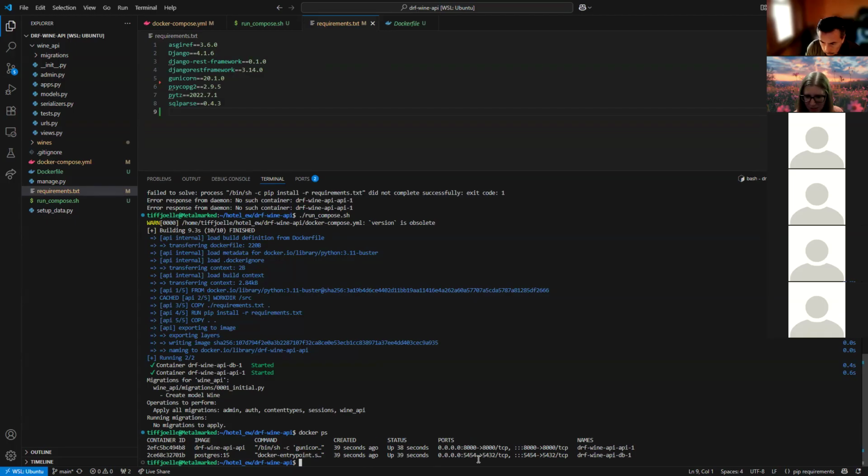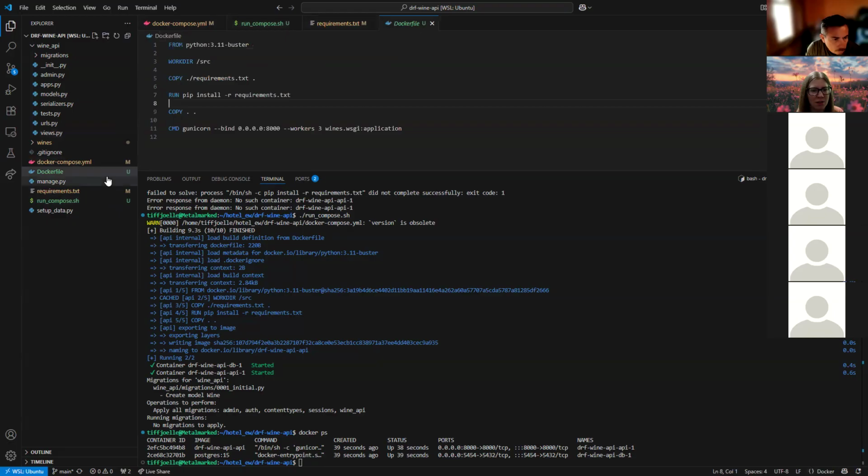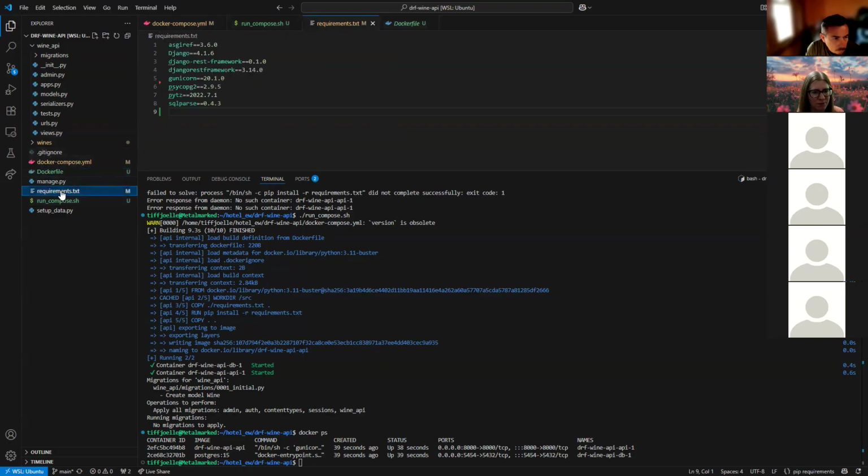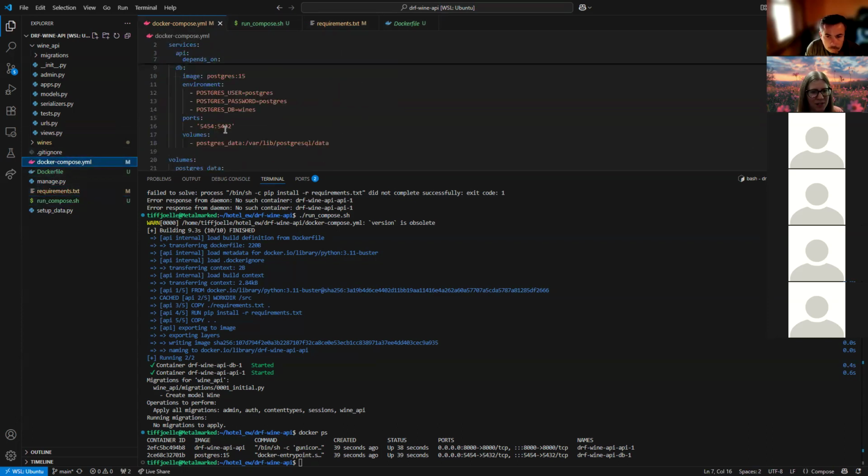Uh-oh, wait. Did I not update... I see something that might be wrong. Where am I looking? Here. Okay. I still have a port mapping because I did not just grab from the README.